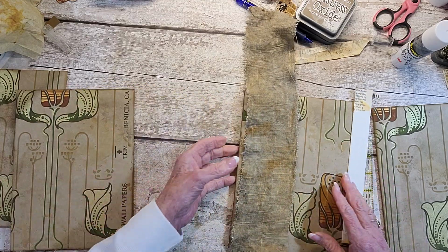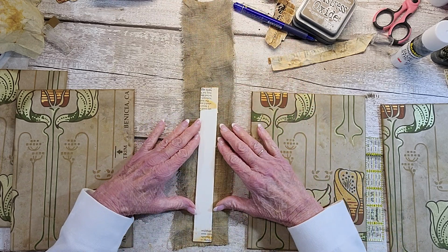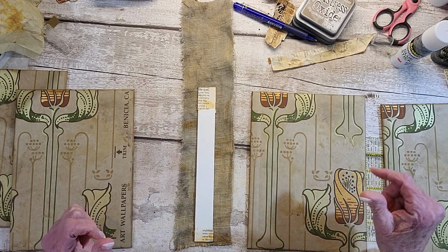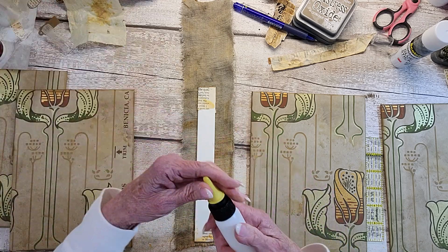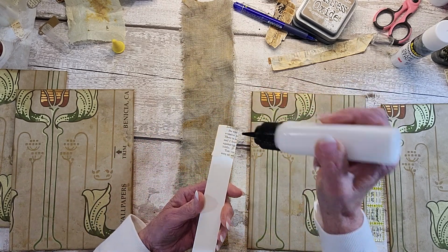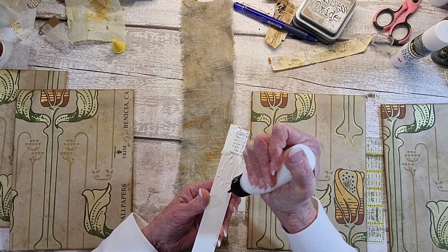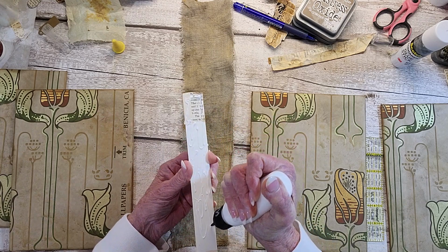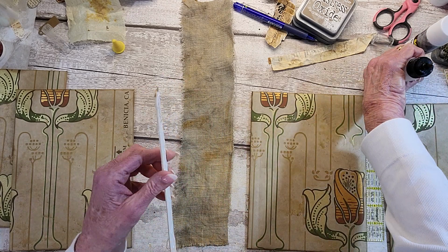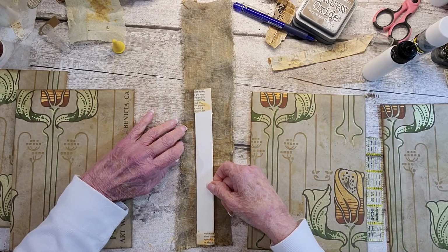Okay, so what I'm going to do is lay this down here and set this on here and try to make it as center as I can so that I have enough to glue onto those sides. So I'm going to use my weld glue that's very strong, and it adheres to cloth really well. And I thought maybe I would put a different fabric on the inside, but I decided that I think it's best just to do it all the same. So I hope this will glue quick enough.